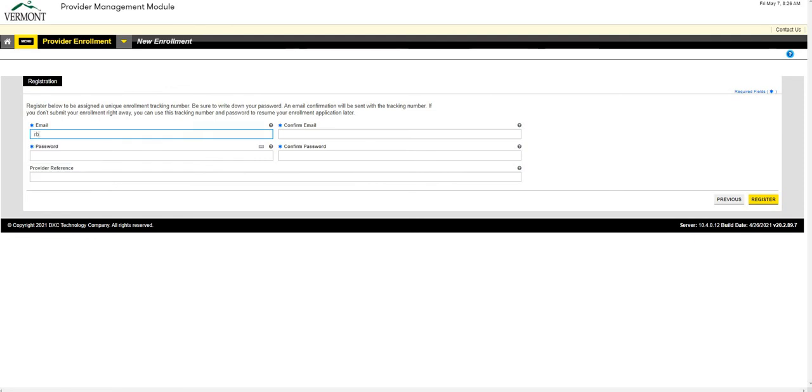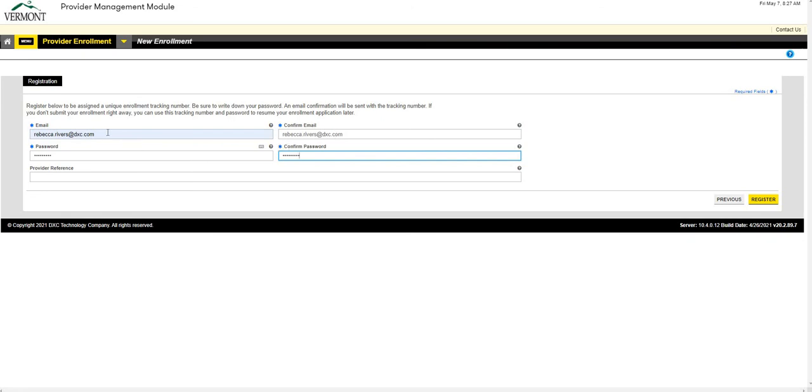The first thing that we're going to do is register our new application. Every application that you process through the module has to be registered in order to obtain a unique tracking number, what we call an ATN or an application tracking number. This application tracking number can be used to resume your application if you can't complete it within a single sitting or to check your enrollment status. So we want to make sure that we're registering each application as we begin here.